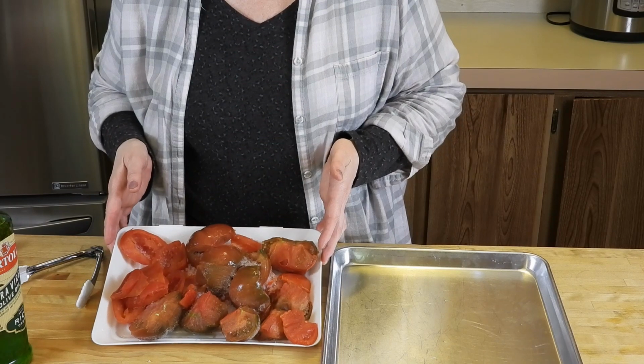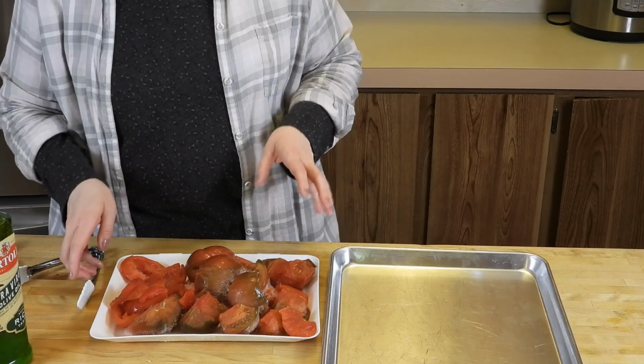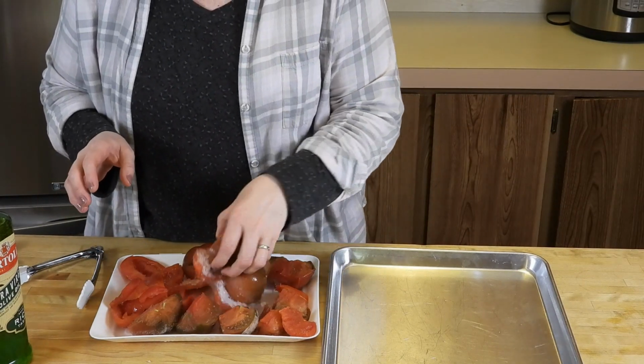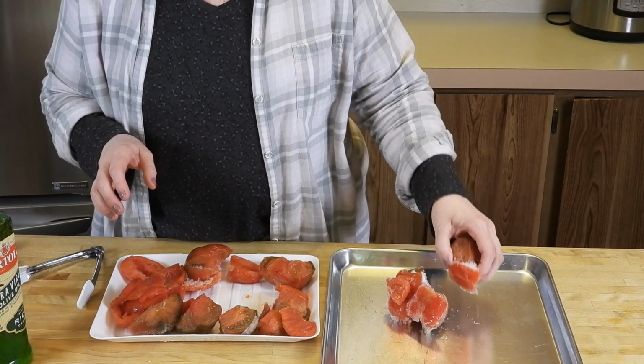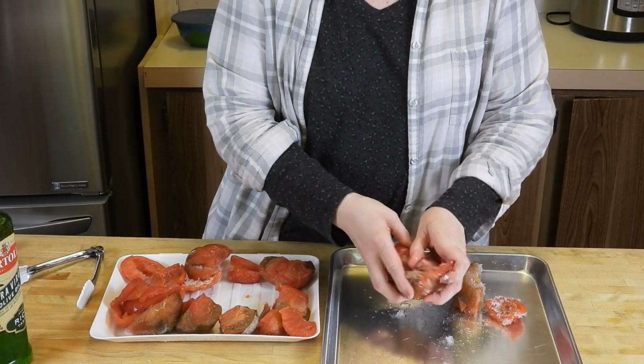Now it's time to get our tomatoes roasting. Here's what we're going to do. We need 2 pounds of tomatoes. Some recipes tell you cut side up, some recipes tell you cut side down. I'm going to tell you, I'm not sure it matters.